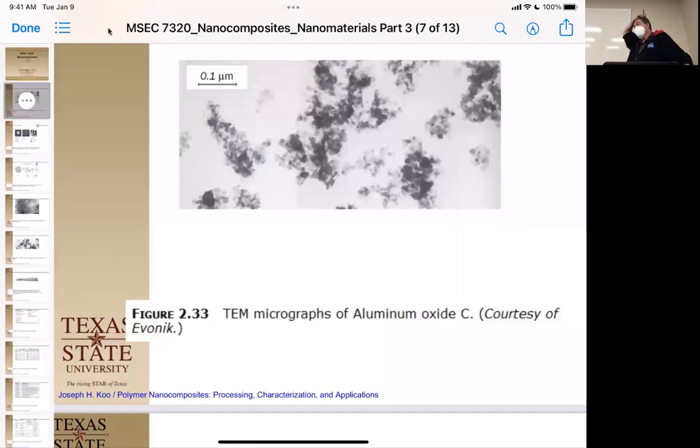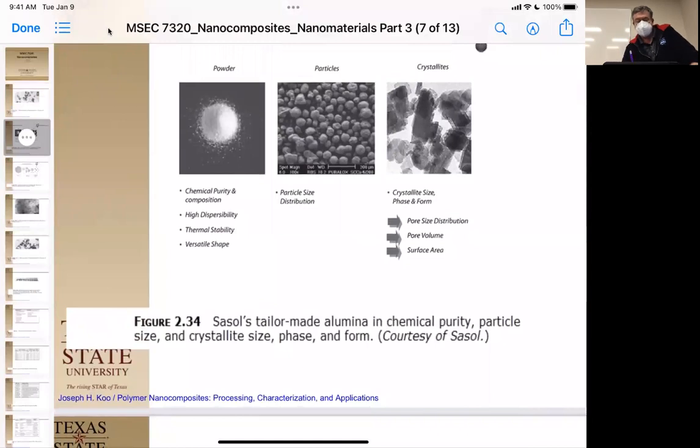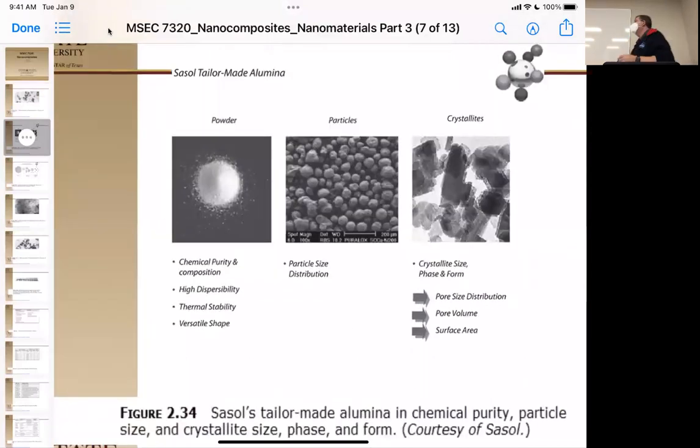And the silicon is actually cheaper, so most people go for the silicon, but the aluminum oxide is slightly more dense. So there's a trade-off there. Once you go to that, you can get them in a wide variety of things. Most of these silica and aluminum nanoparticles are made through a flame process or a hydrothermal process.